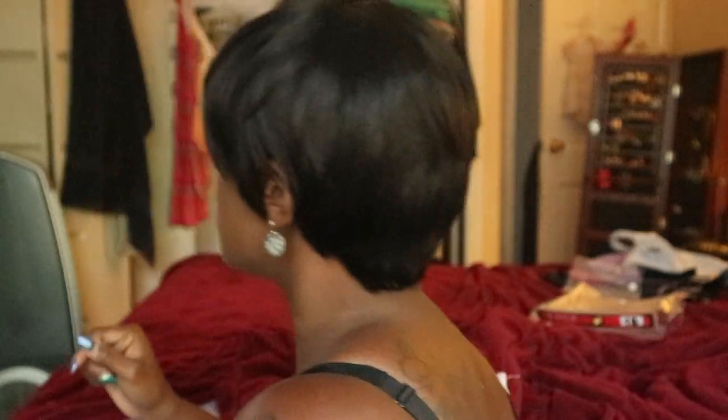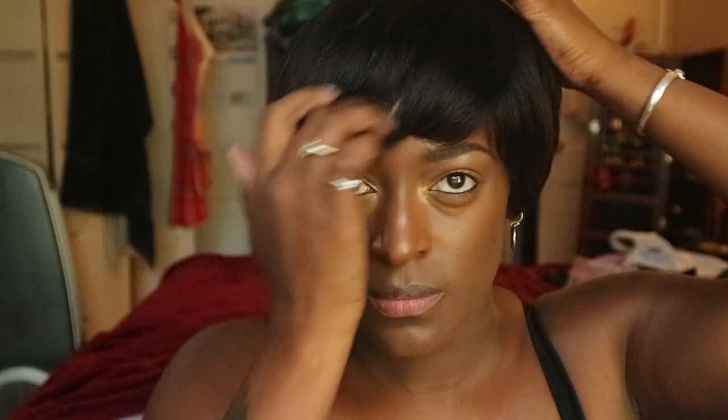Once I get back in my own environment I'll probably go in and bevel it to make it more fitted, but it actually fit really nice. I'm just showing you guys the back of how it sits on my head. I think having my undercut actually helps — the back looks really neat. So that's pretty much it for the styling.